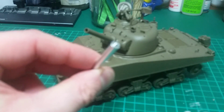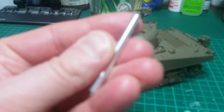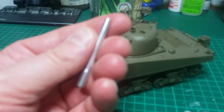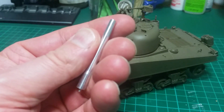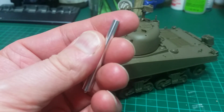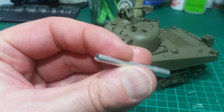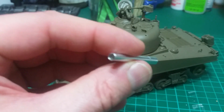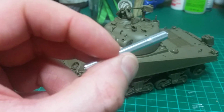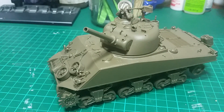So I think in hindsight I should have used epoxy glue to get this thing to set. Oh god, it's gone out of focus now. As I say, it's a beautiful looking barrel. And again, I want to thank you for sending me this barrel, Mark. It really is helpful. I will be keeping it, possibly using it with a future Sherman build, because I know Dragon did a Tarawa version of this with the howitzer gun on it as well. So if I can get hold of one of them, I'm going to use it for that build. I will keep that along with all my other metal barrels in a little tin I've got. So that will come in handy.